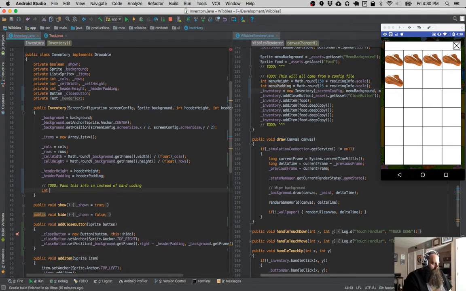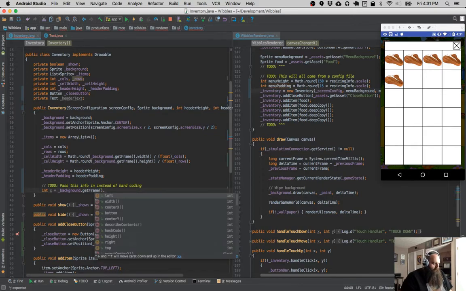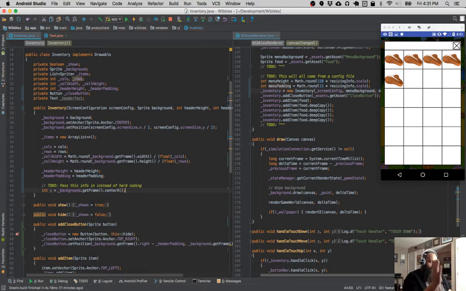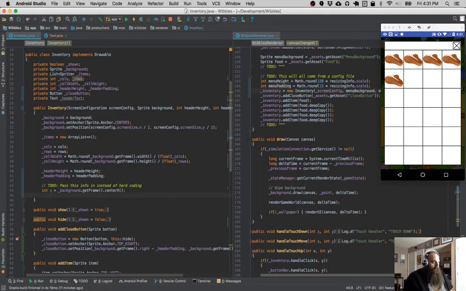So I'm going to say int x equals background.getFrame dot center x, and that's going to take the frame that we have and find the middle of it, and then int y is going to be background.getFrame.top plus half of the header height.